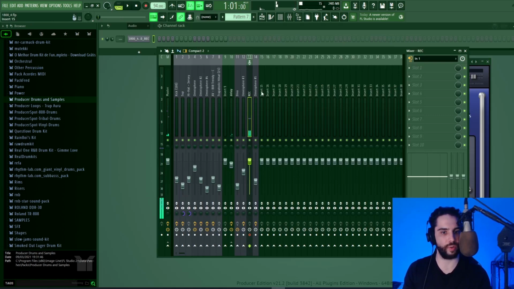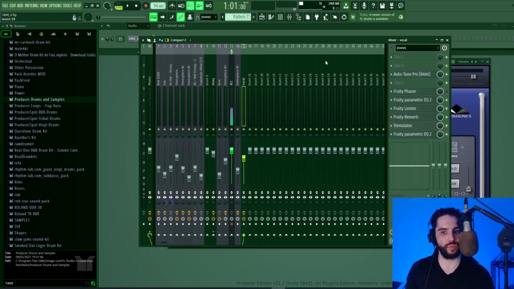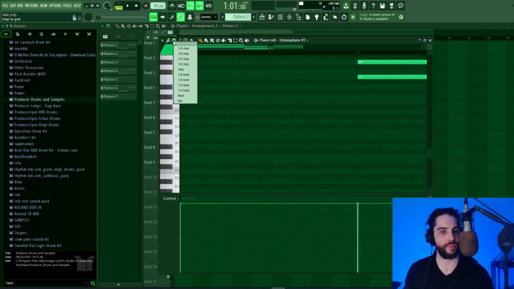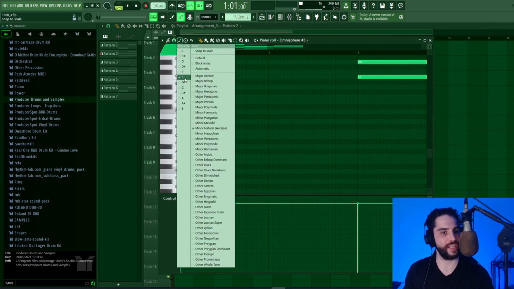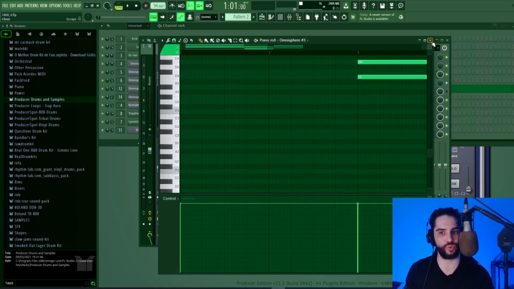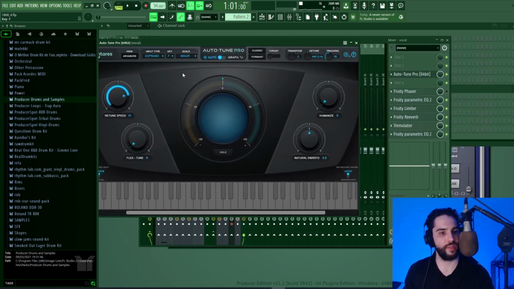Alright, this is the vocal sample. Now let's work on it. I'm going to put it right here on a new channel. And now I'm going to put a preset that I use. And on this preset we're going to use the auto tune. So we have to put the auto tune on the right key, which will be what key? The key that we put right here. Yes, F minor. So we are going to put F minor on the auto tune. Let's open the auto tune right here. Let's put it right here, F minor.